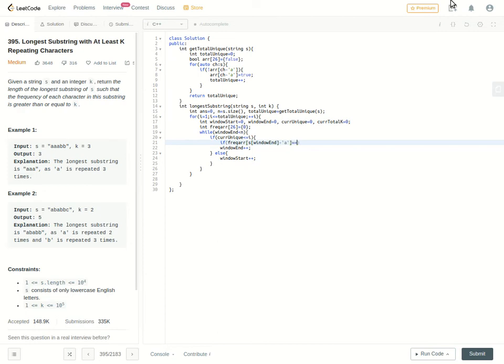If this is equal to 0, we just increase the unique, because the number of unique characters has been increased and it was initially 0, and then we increase this frequency array as well. Similarly, if this equal to k, the current total k also we need to increase.